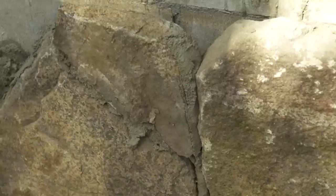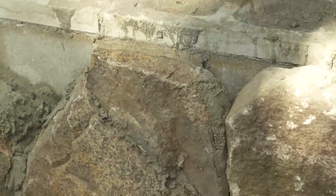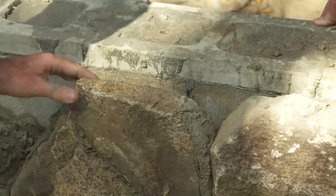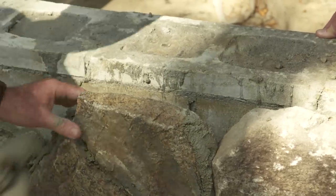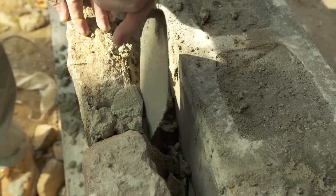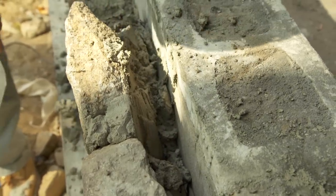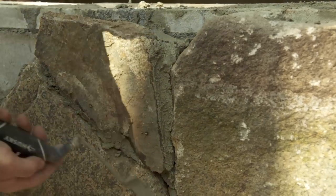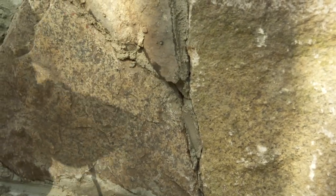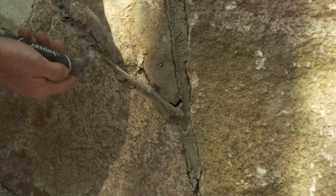I want to keep these joints as tight as possible, and again, mimicking the work next to me. Concrete on three sides and then filling in the back — you've got to fill in the back, that's what's going to hold it together. Sometimes I like to bounce my trowel from behind; that way it'll fill the joint from the back, which will ensure that I have a full joint. This is just a flat joiner, and it's a tool I have to use because I'm trying to mimic the joints that exist in the stonework now.